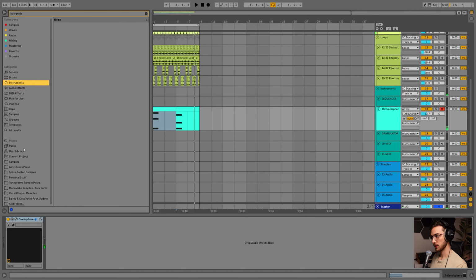It's a rack that I created a while ago. It's really great for creating pads. Just need to find it somewhere in my library here. Presets, audio effects, holy pads. Yeah.